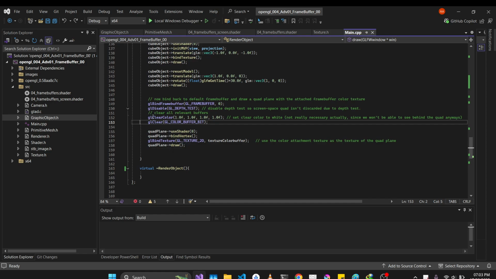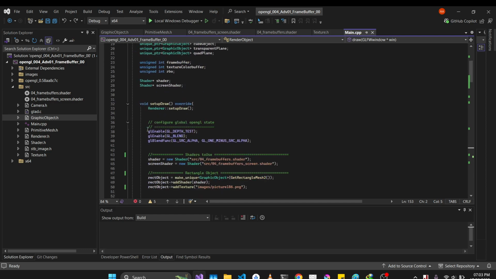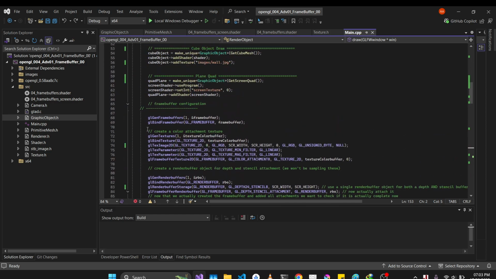Then what this one does is we've created a plain canvas, so to say, a plain quad, basically a rectangle. We created it here at the beginning, which is here. So that stores our frame image that we stored in the frame buffer.